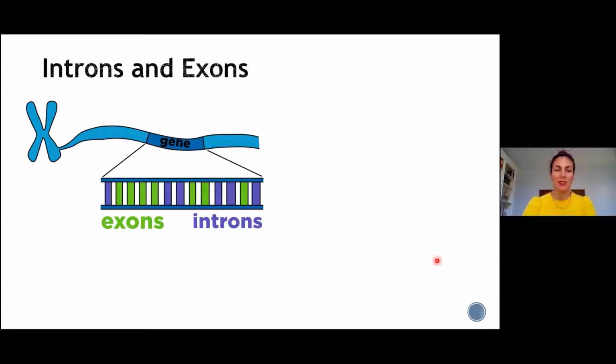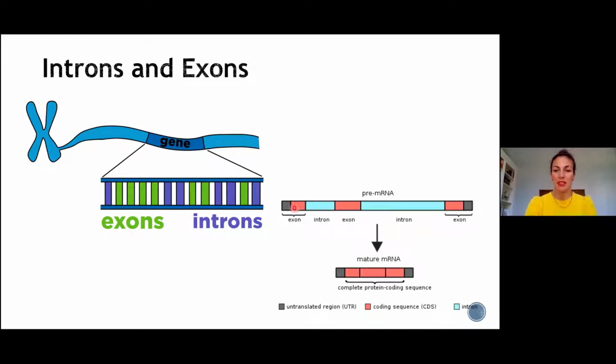Going a little bit into more detail, our genes are actually composed of what's called introns and exons. The exons are the green portion, the introns are the purple portion. The exons are actually the coding parts of the gene, and the introns are kind of the sections in between the exons that don't necessarily code for information, but there still might be some important information within them. But when our genes are being processed, here this is again showing the exons in reddish orange and the introns in blue. When our genes are being processed, the introns get cut out and the exons get pushed together. And this is actually how the DNA or the genes are read.